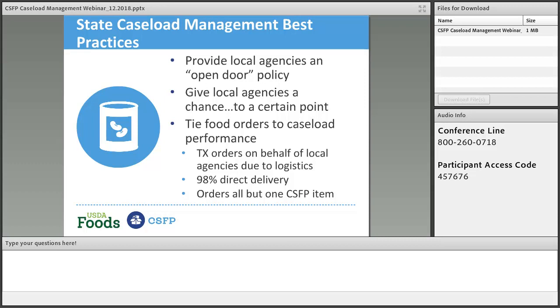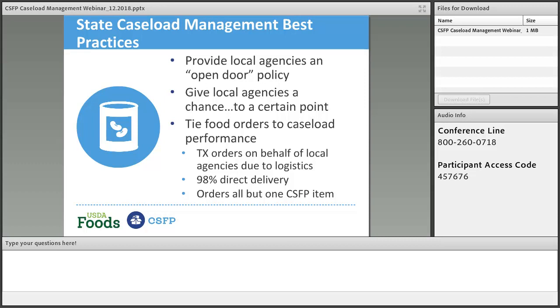In Texas, we certainly understand that we are the middle cog in the wheel that keeps the program operating. As our local agency representative will attest in her part of the presentation, it's actually the local agencies that are the true purveyors of the integrity of the program, and certainly the side of the operation that has the most say when it comes to caseload performance. The following are simply strategies that we utilize to assist the ones that actually get the job done. And so I think a lot of these, it's not rocket science.